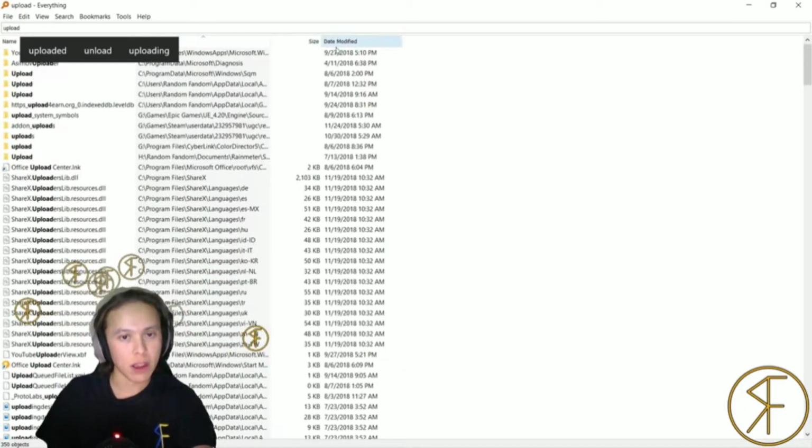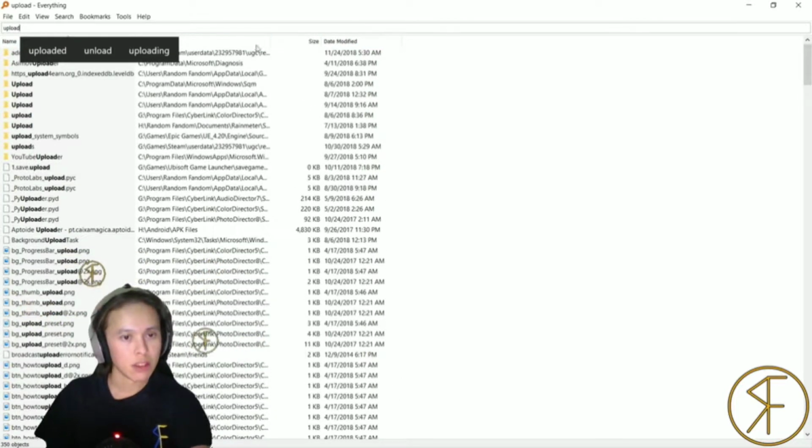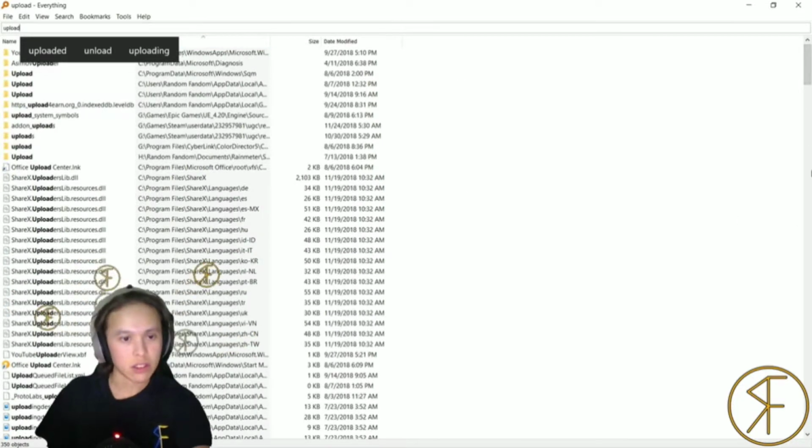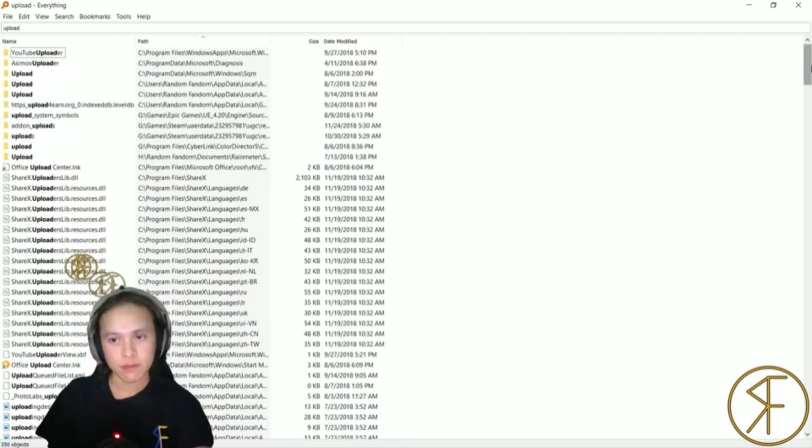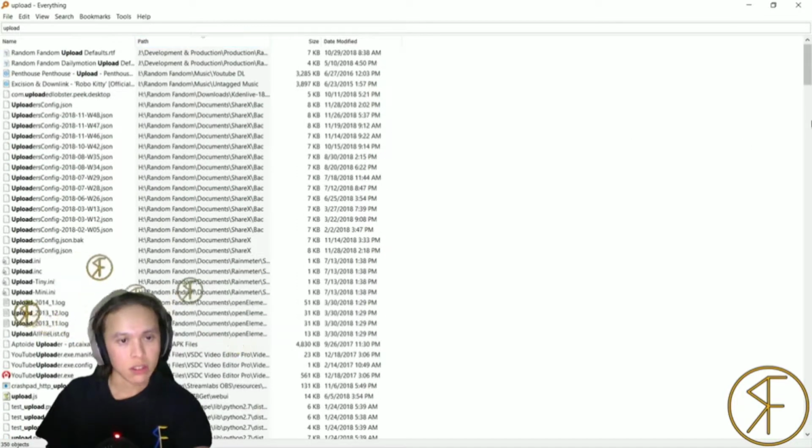I can sort by the date modified if I know about when I modified it, or I can sort by name or by path. Since I know what drive it's on, I'll go ahead and sort by path. And there we go. I find 2 files.